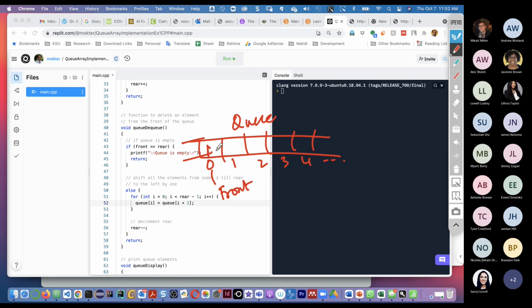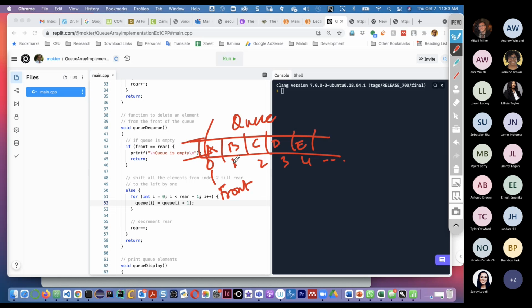Whenever they remove an element, with A, B, C, D as our elements, there are two ways you can remove. The book says you can increase the front index by 1, but this implementation is another alternative: you can push the element.